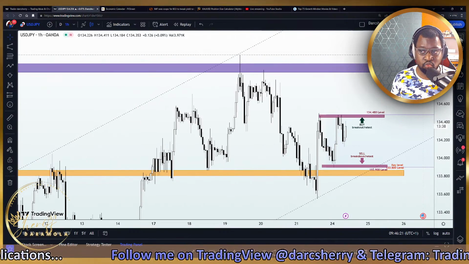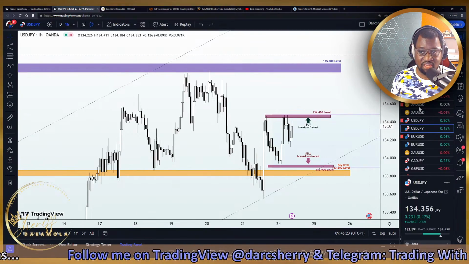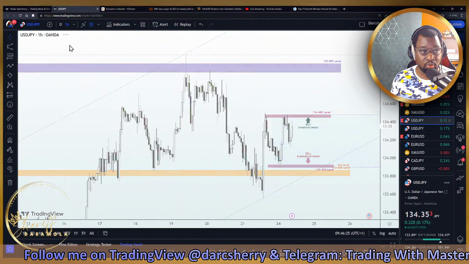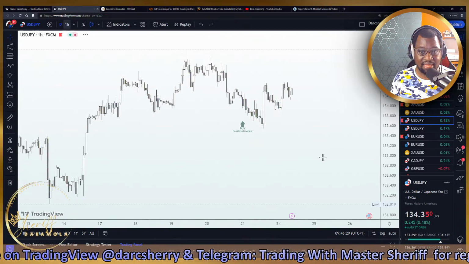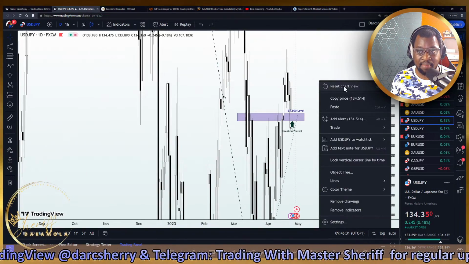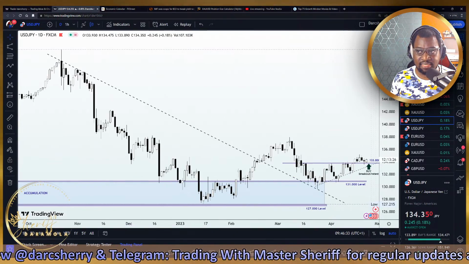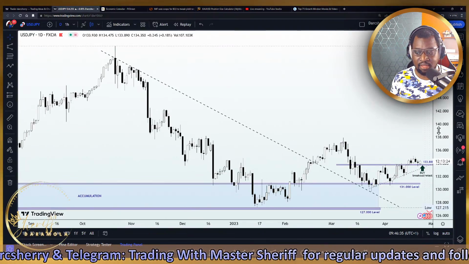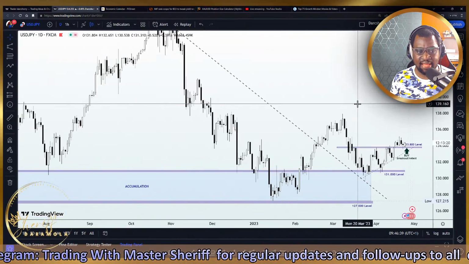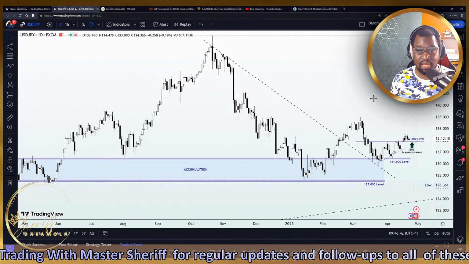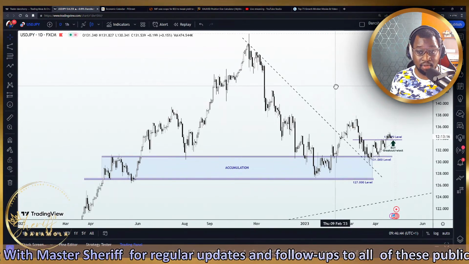And on the daily time frame, we saw this reversal pattern. If you had been with me last week, you would remember vividly that we had this old reversal pattern spotted on the daily time frame. And okay, let me see, let's show you what is happening there. So this is the daily time frame here, and we had this old accumulation phase which lasted about 10 to 11 months in this market.